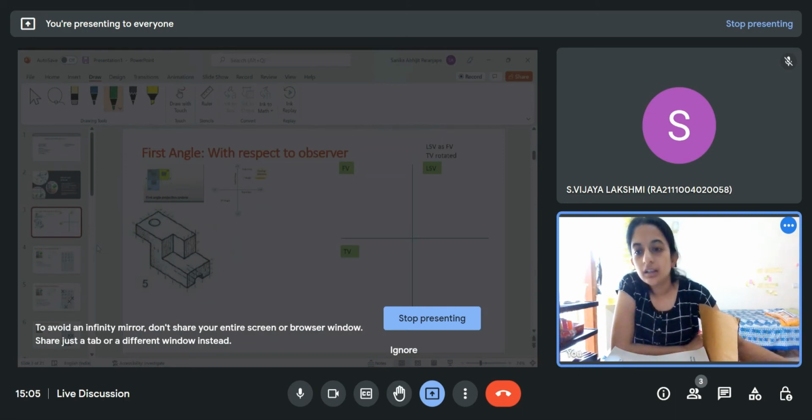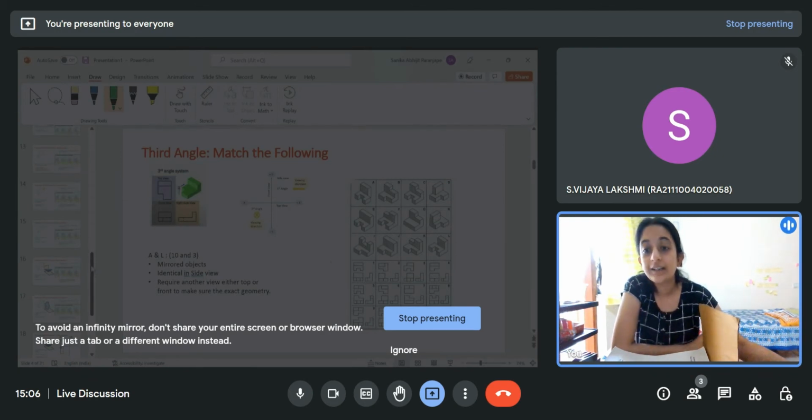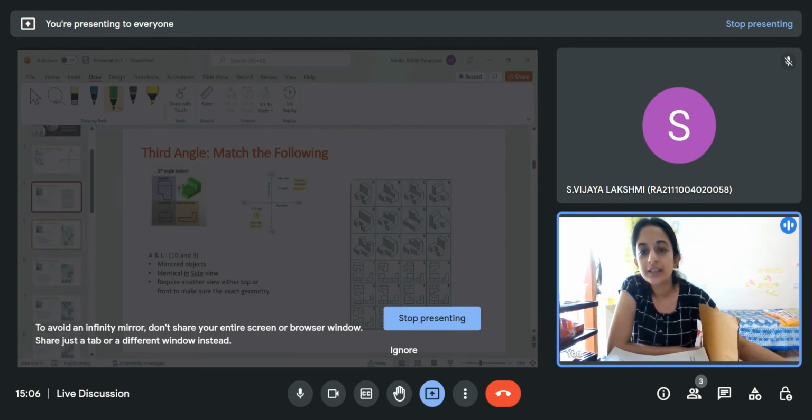Then we'll go on to the last time's match the following exercise I had given. After doing this match the following, I'm going to go through the different projections of points and planes. And today I have a model which will help you to understand, imagine and visualize these projections of a line and a plane, because what you have been taught is a very isolated and simple case, and once it gets complicated, this model that I've made today will help you imagine all these things.